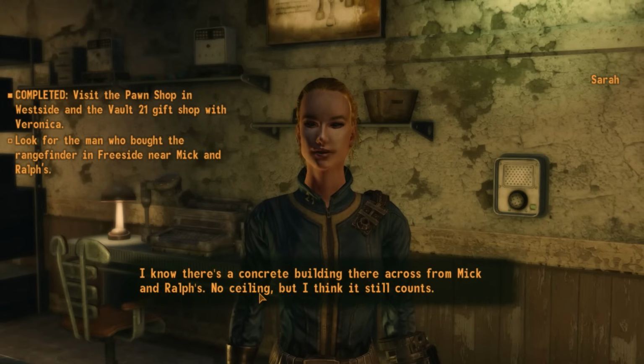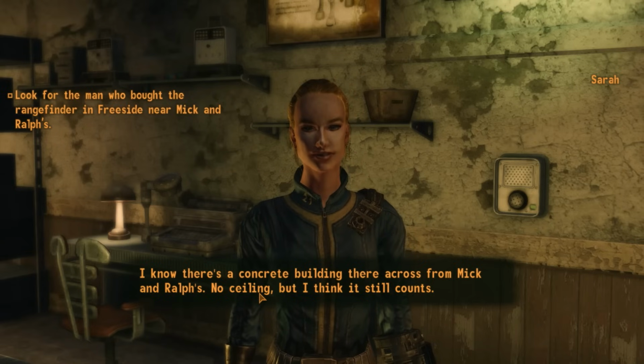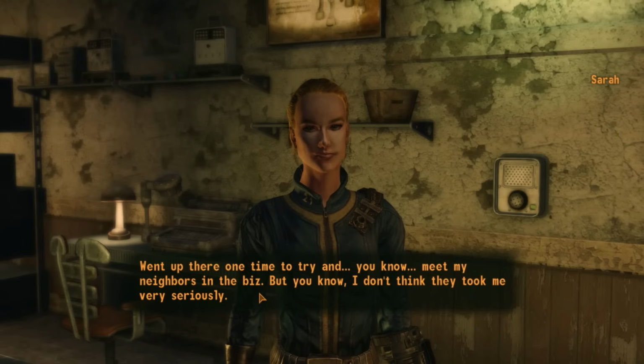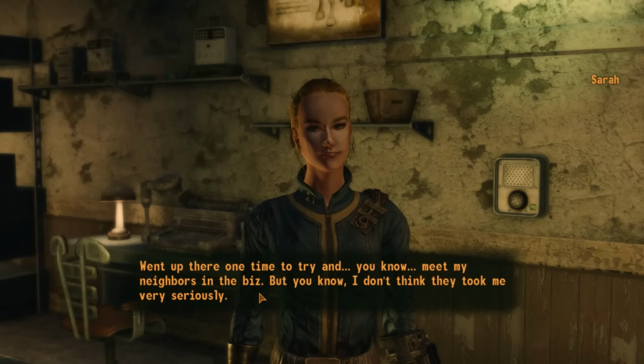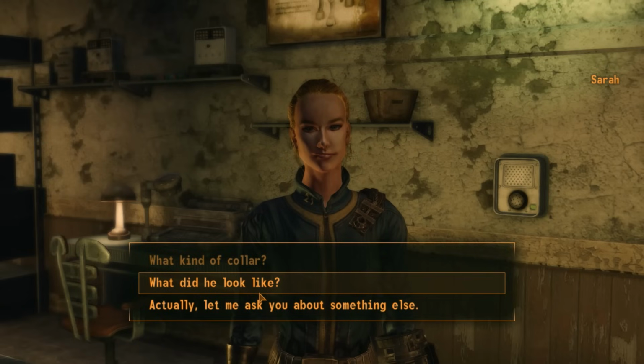I know there's a concrete building there across from Mick and Ralph's. No ceiling, but I think it still counts. Went up there one time to try and meet my neighbors in the biz. But I don't think they took me very seriously.